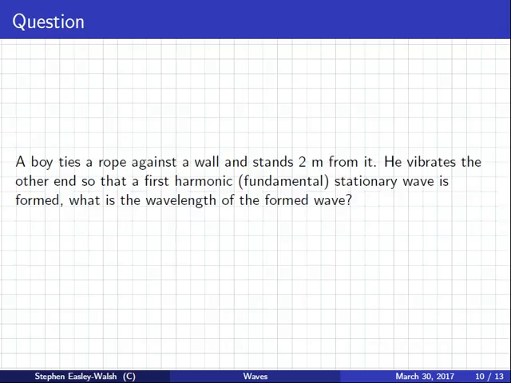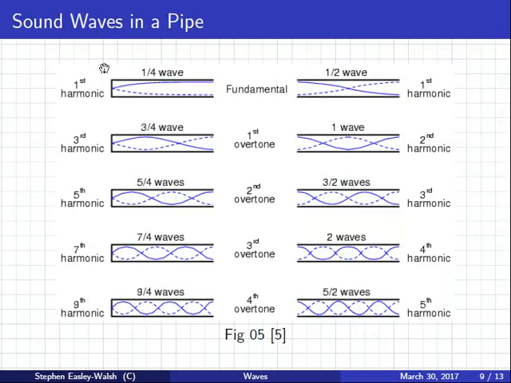So the situation is either, here's the wall, and here's his hand, and in this case, what would the length of the wave be? That would be 8, because it's only a quarter. But if the situation is like the string earlier, where you have a piece of string with a wave on it, then that's only half the wave, so the wavelength would be 4. So there are 2 answers here, 4 or 8, depending on if he's making a node or an antinode with his hand. So what should you write?